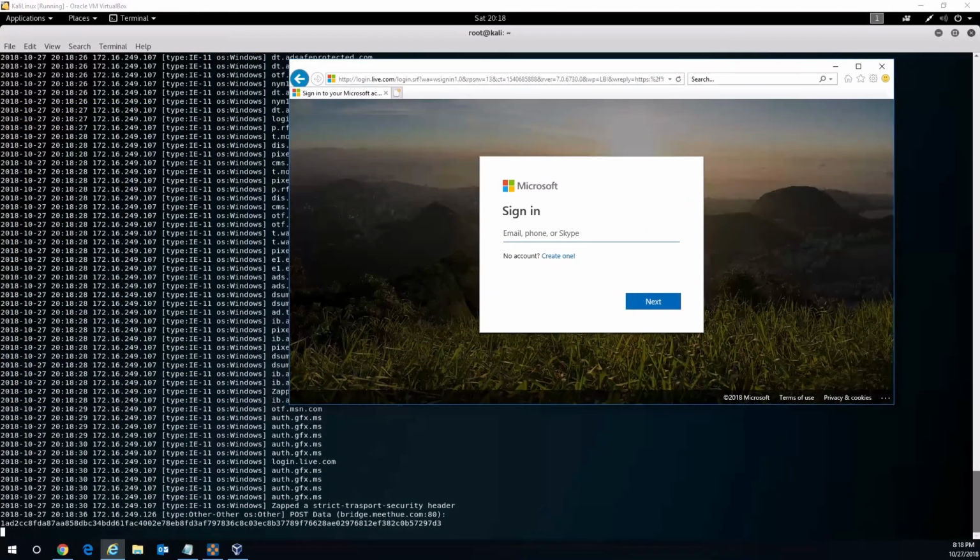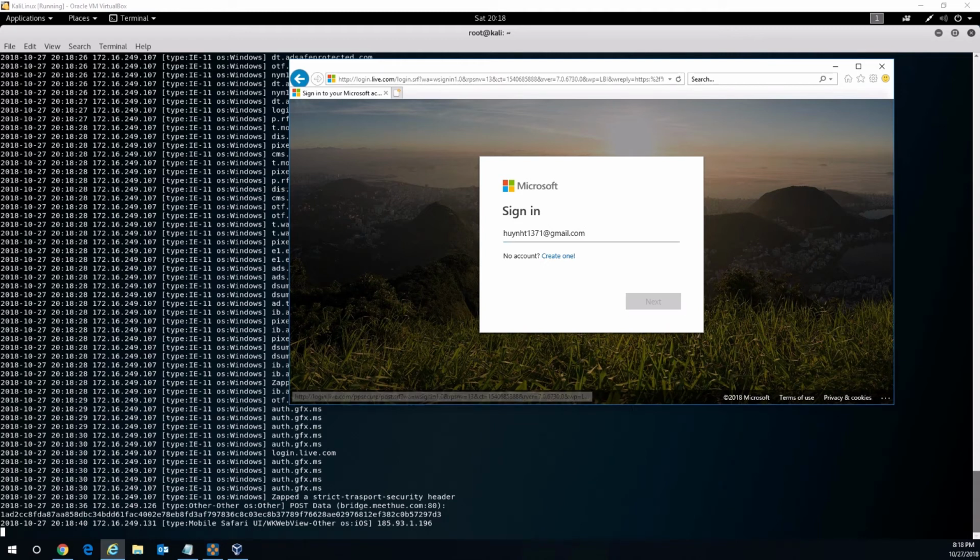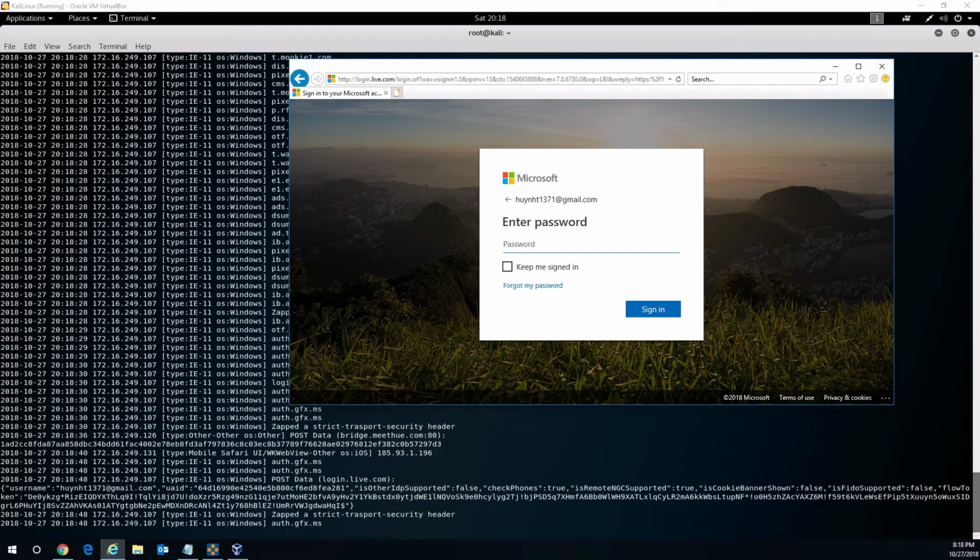But here, for example, I'll use my actual email address, and hit next. And for the password, I'm just going to put in incorrect password and hit next.